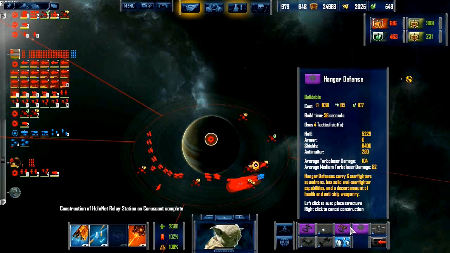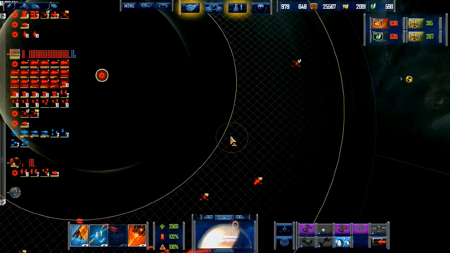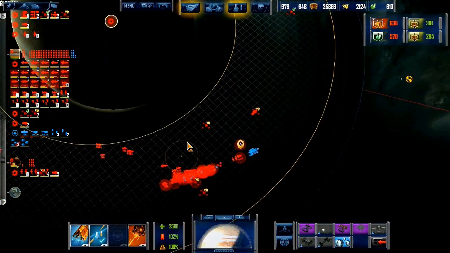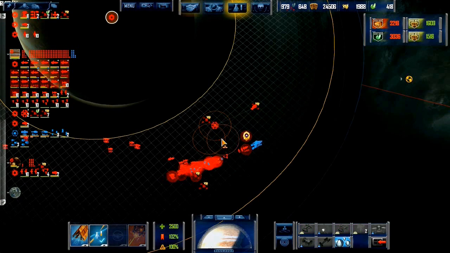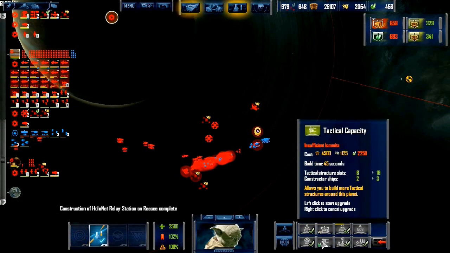I'm going to click on them. We need defences up and running. Let's get a load of fighter stations near our resources. Further planet upgrades are required. We need more upgrades.